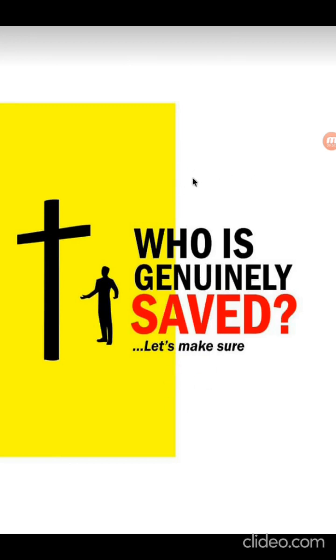So the one that comes above the background is this first. Then we can arrange this in any order. You can start with this, you can start with this. And then the text, I wanted to know about the text. This is who is genuinely saved. Now you see we have three different patterned text here. Now it's even four, because you see this genuinely, so that you can have it arranged in such a way that you'll be able to put them underneath themselves. You can write this who is together because of the same size, and this one looks quite smaller than the who is. And then the saved is quite bigger. Those are things you consider when you are making your design.